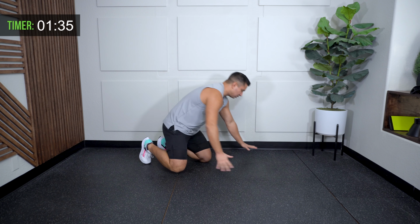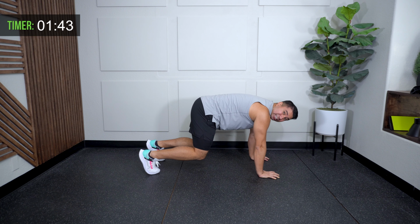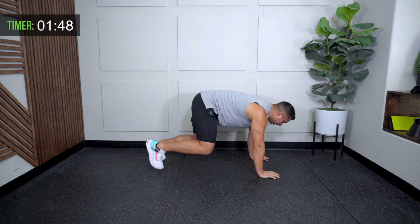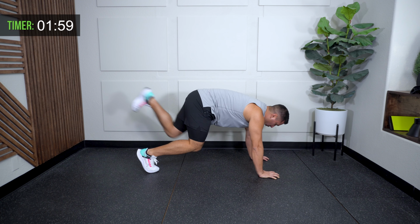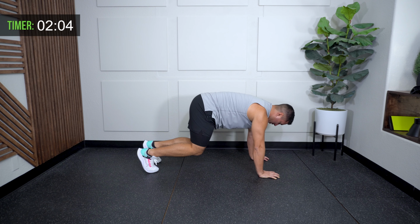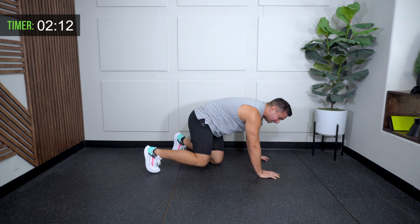So bird dog position, hands underneath the shoulders, knees underneath the hips, toes in the back. I'm going to elevate up, and I'm going to extend each leg with purpose, 6 each side, okay? So extend out, drive that heel into the wall, hold it for a good solid second, bring it back, 6 each side. One more side for me. Awesome, okay.